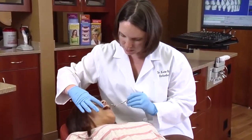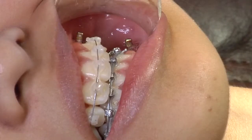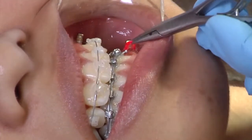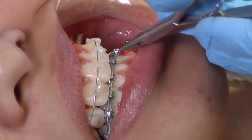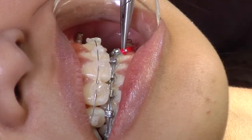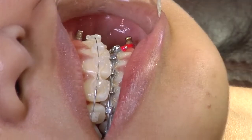TADs contribute to predictable results. They allow an orthodontist to move teeth in directions that just appliances on teeth cannot accomplish. TADs can shorten treatment time and may be used in patients of any age and in many different areas of the mouth. I love it, and I think it made my smile a lot better. So, it would have been kind of awkward to have one tooth on an angle, so I think that it helped my smile a lot, so it came in the right position.